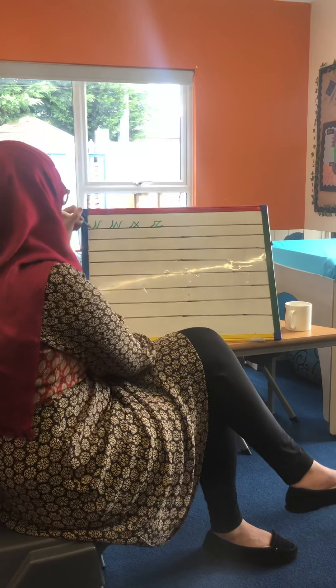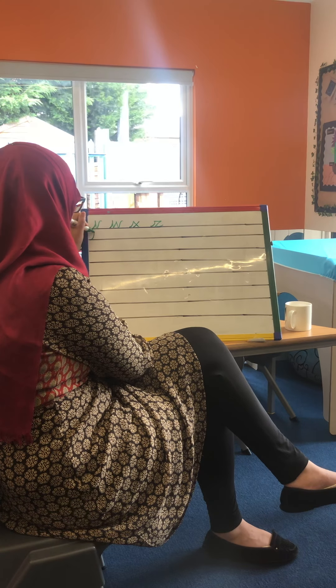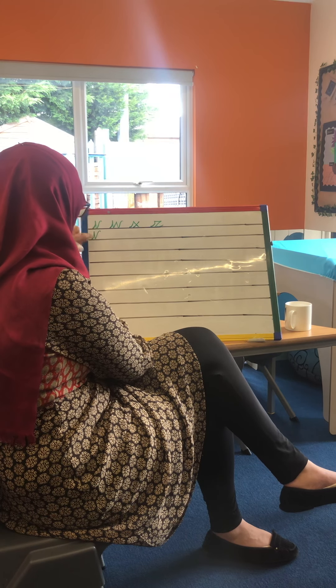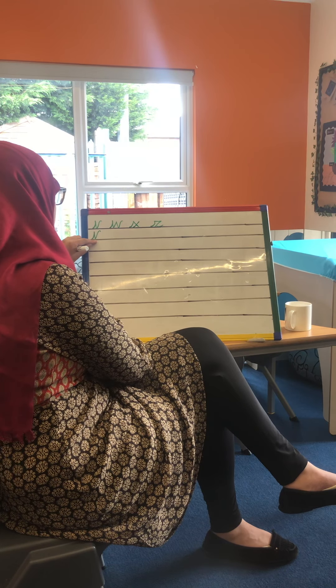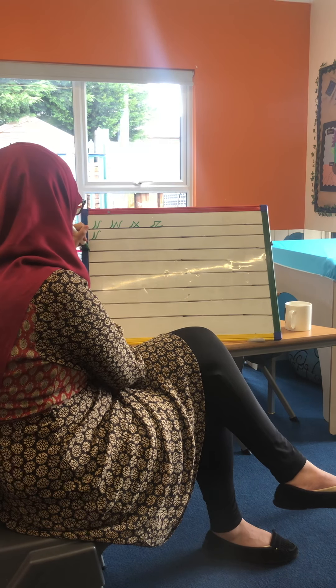For our V, we go on the line — we go halfway up, down, up again. Can you see that point? It has to be nice and pointy, not a floppy one, because if it looks floppy it might begin to look like a U, and we don't want that.